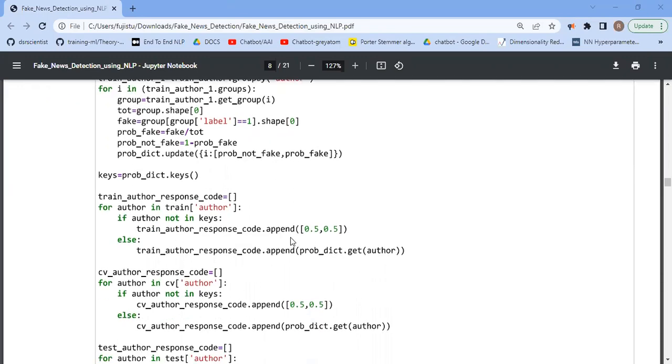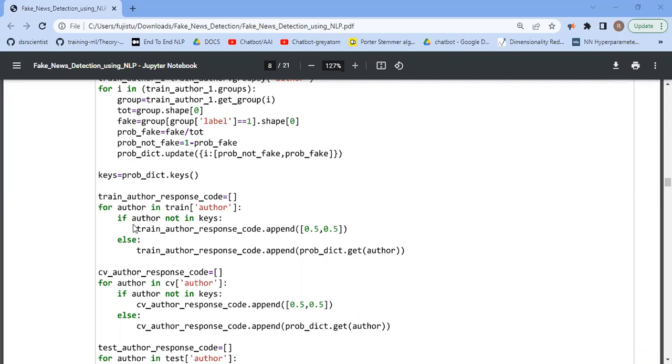Now I'm iterating over train_author_response_code, an empty list that I'm defining here. We'll make use of this list if a new author is encountered who is not present in the training data. When you test your model, there can be chances that an author is encountered which is not present in your training data set.